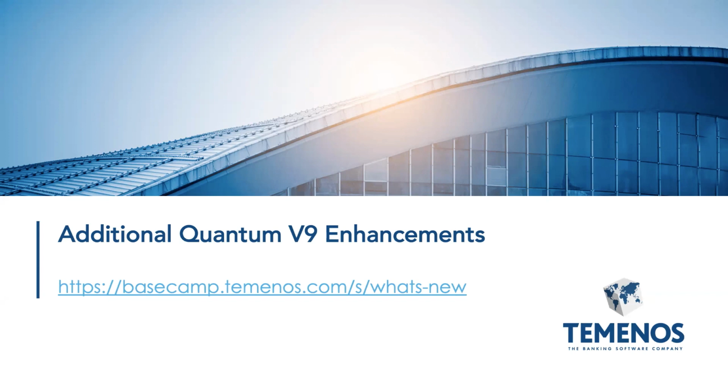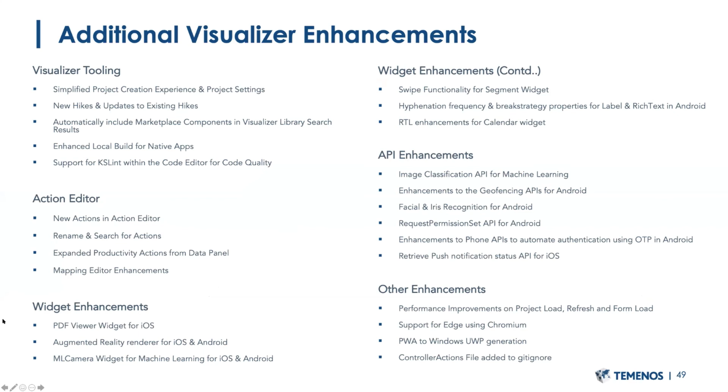But what I'll do is I will quickly go through what these enhancements are, and then you can go back to the What's New section for further details on these enhancements. So we have a lot of additional visualizer enhancements that we have made, apart from everything that you have seen. So we have made enhancements on visualizer tooling with a simplified project creation wizard, new set of enablement with new hikes and things like that, as well as search capabilities for marketplace components within libraries and things like that.